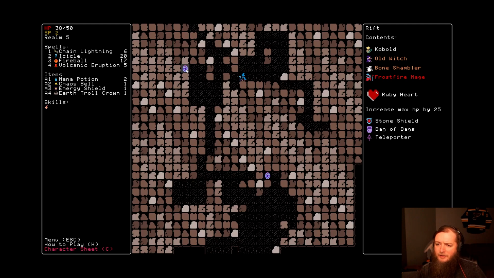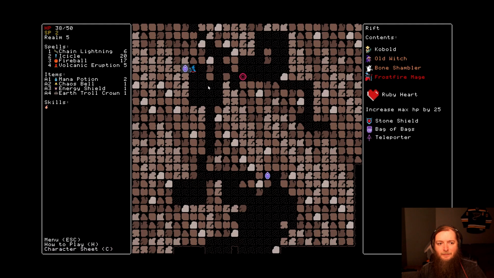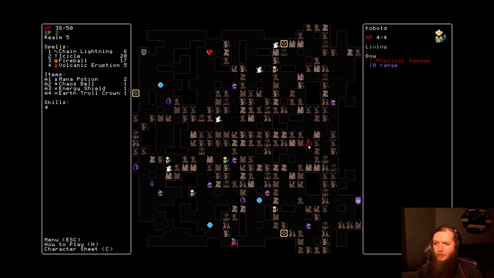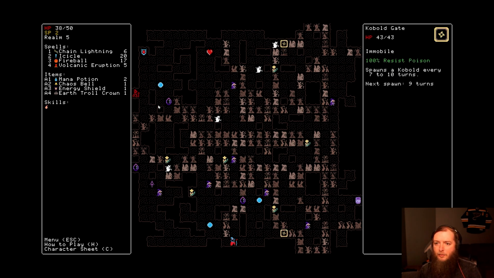A Ruby Heart here. A Bag of Bags. Teleporter. Stone Shield. Old Witch. Bone Shambler. Frostfire Mage. I think this sounds better than this one because I'm probably not going to be able to do damage to any of this stuff. So let's go here. So what do we got? Kobold. 10 range, 1 physical damage, not bad. Kobold Gate, Kobold Gate, Kobold Gate.